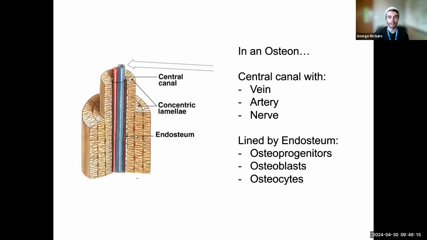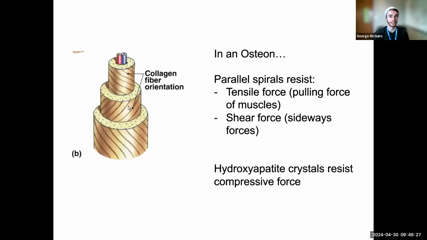And you can see also that it's like three-layer structure that I was referring to before. We get 3 layers of concentric lamellae, which are going to have collagen fibers organized in different orientations. So each layer has their collagen fibers parallel, right? This line of collagen is parallel to this line of collagen is parallel to this line. But the next layer of the lamellae has them in an opposite direction. So where these were top left to bottom right, these ones are top right to bottom left. So we get them perpendicular throughout these layers, which allows the bone to resist force from multiple directions.